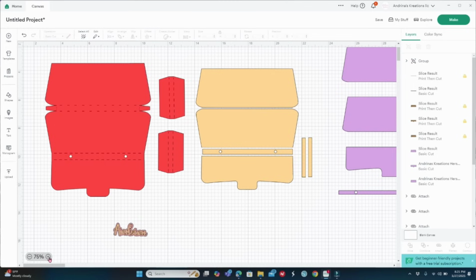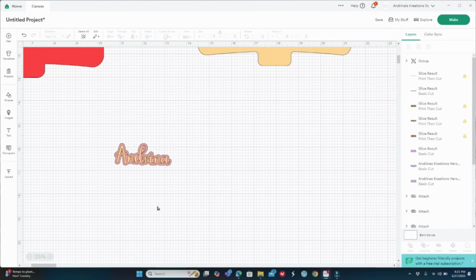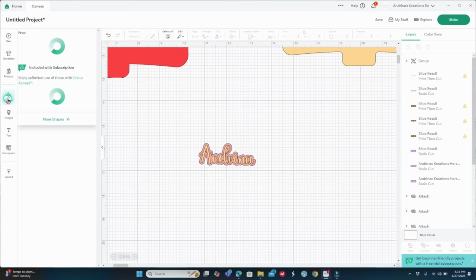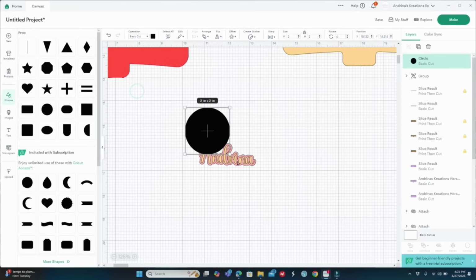Now I do two different ways depending on my mood of the day. Sometimes I will create the hole right here on the software, but like I said, I do use Silhouette Studio. But you can also put the hole right here. You just create a little circle and slice that circle right here in your thing. Or you can create like a charm hole up here. And what I mean by that is you will go here to your shapes. Go ahead and click a circle. You will have to make a tiny circle and put it up here.